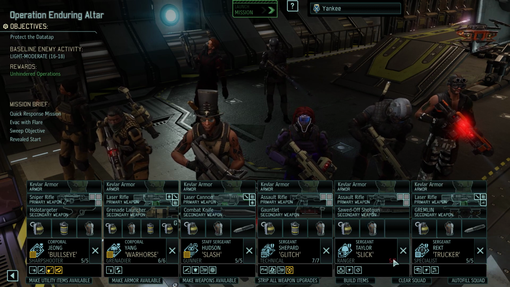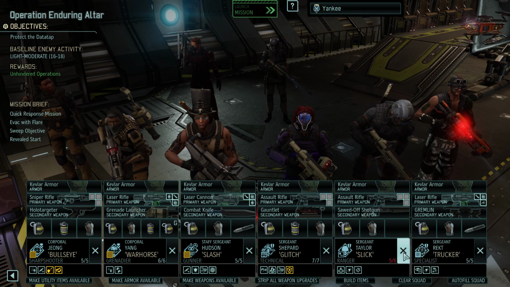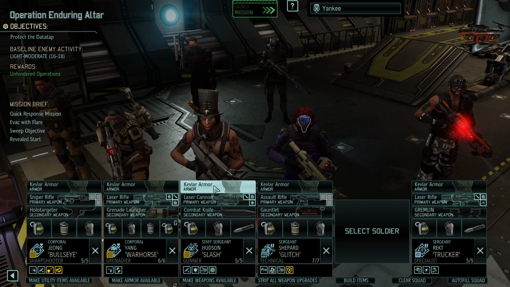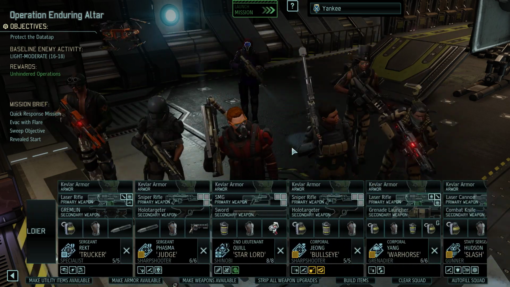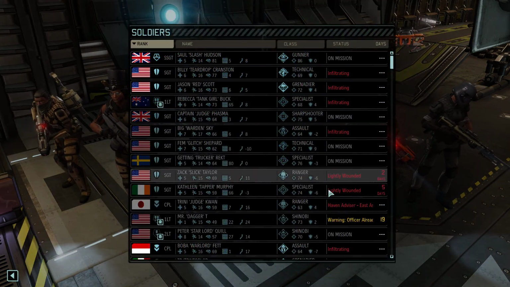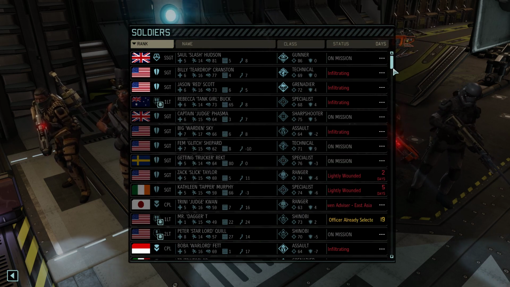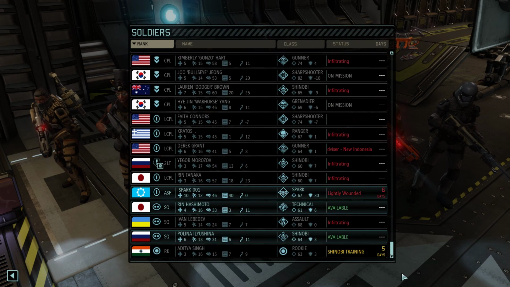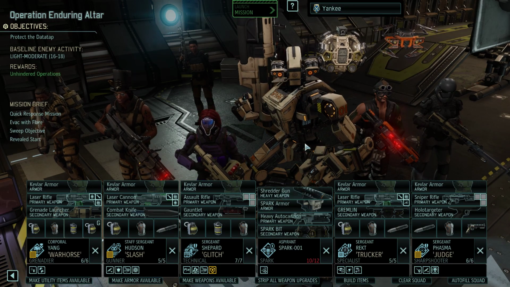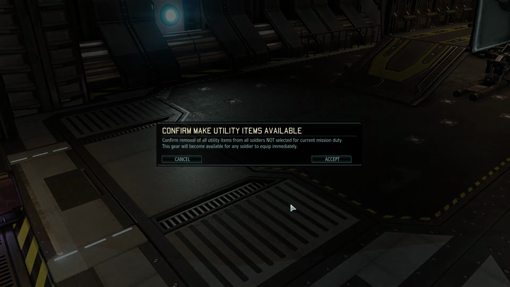I don't think we are allowed to bring people that are wounded though. Or can we do that on these kinds of missions? Maybe we can. Nope, it was some kind of bug. Right. Maybe I should have kept him. Actually, let's clear the squad and make everything available. We will make this from scratch.